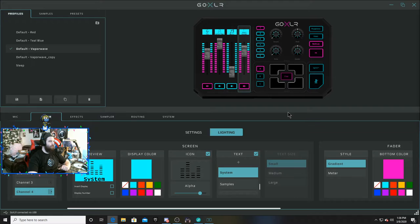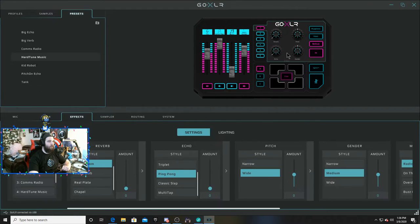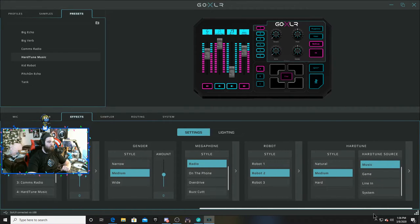I think mine's broken. Actually sound like someone from the Nice Singer. I think it's because I was messing with it. Cartoon. Natural. Hard. This one's hard. Medium.